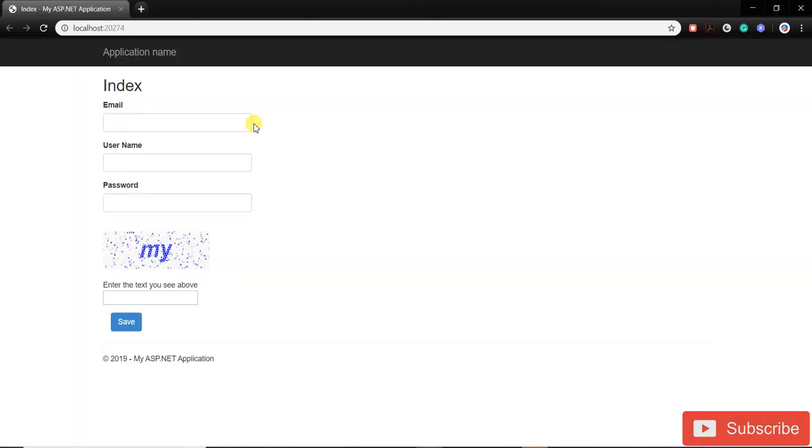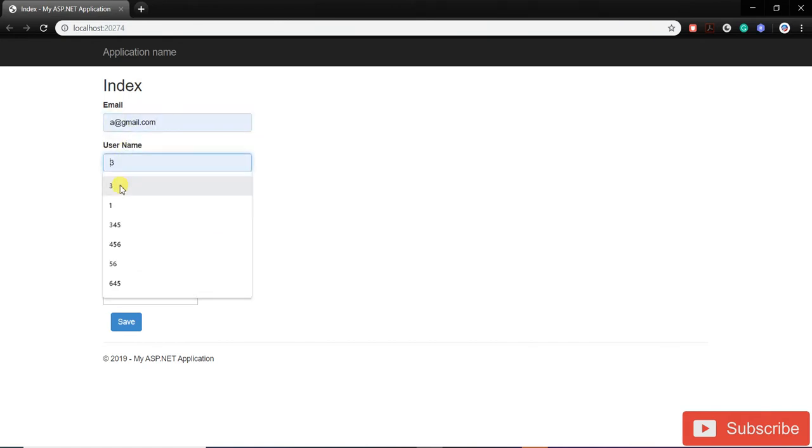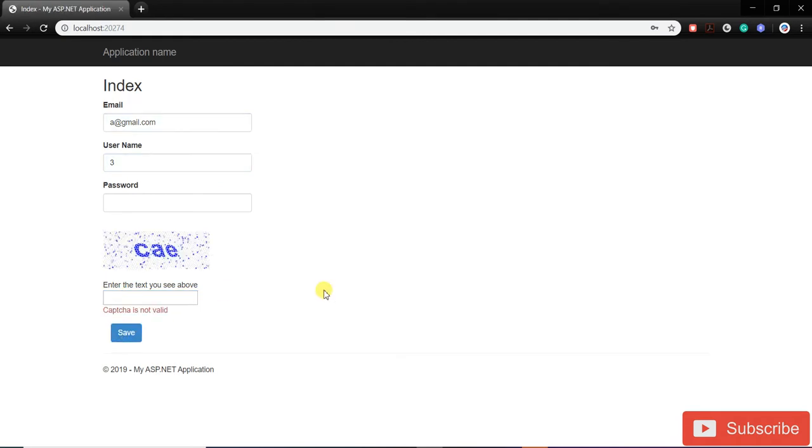Now you can see here, now it's coming that one small letter. If you are going to add 3, going to add 1, and just enter your capital letter and click on save. So now you can see here that it's saying that captcha is not valid, because now it's case sensitive. Okay, again I'm going to write like a 1 capital and the other small. If I'm going to write it like this, this one also will say that captcha is not valid.